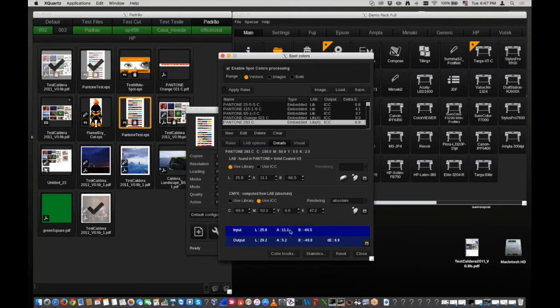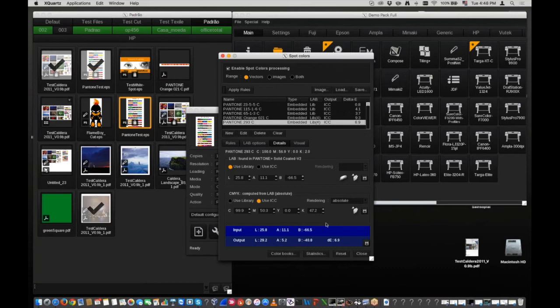Input is the color that you want to print. Output is the color that you can print based on the profile that you selected. And then Caldera gives you the delta E of the color, which is the difference between the color that you can do and the color that you wanted to do. Until I would say 5%, you cannot see too much difference. Here it is 60.9, so you know that you're going to print something different from what you wanted.